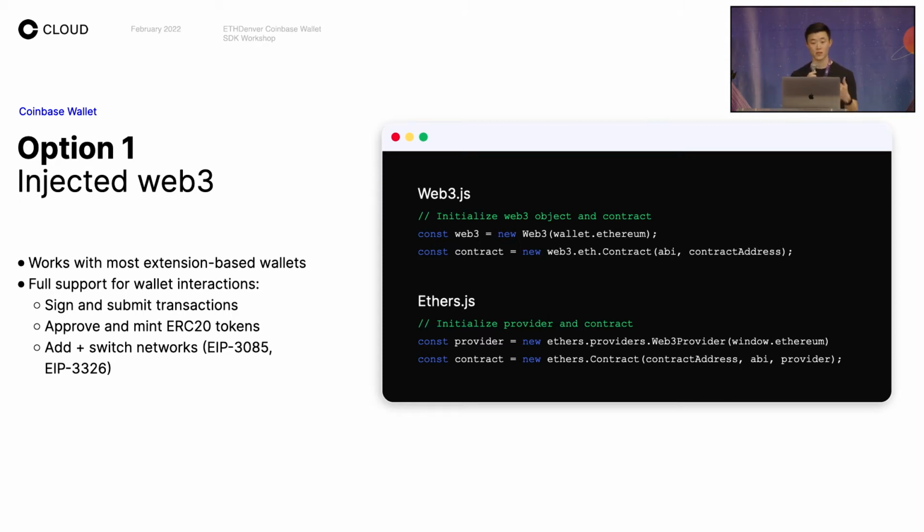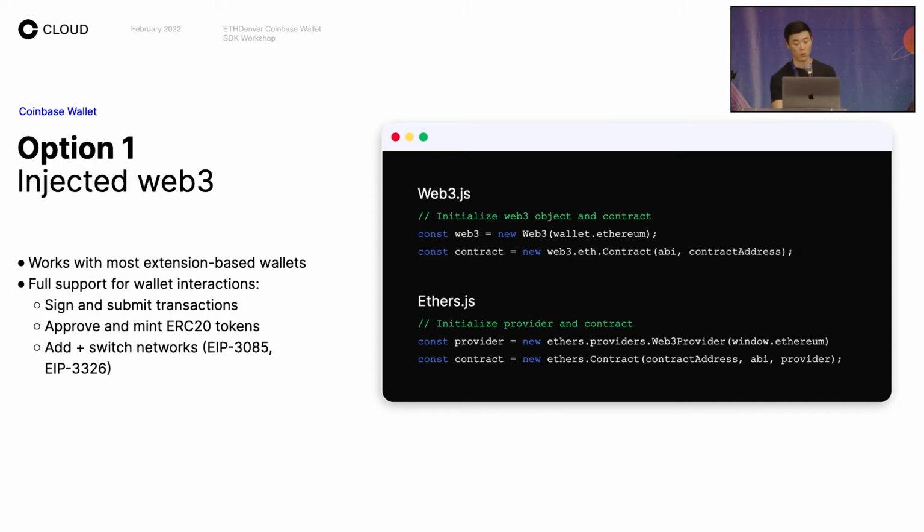Whether you're using Web3 or Ethers as the framework to interact from your front end to the chain, you can initialize your Web3 object or your Ethers Web3 provider by simply passing in the window.ethereum object. What the window.ethereum object contains is an injected provider from the wallet extension, such that you can just use your provider's API, instantiate your contract, and interact with the chain very simply.